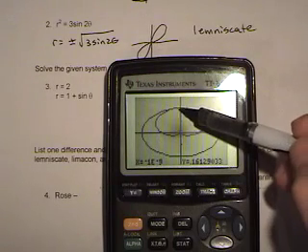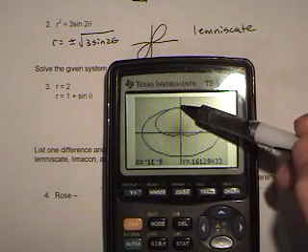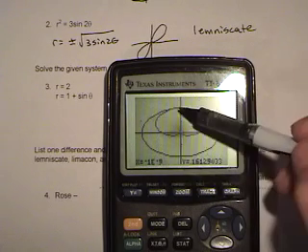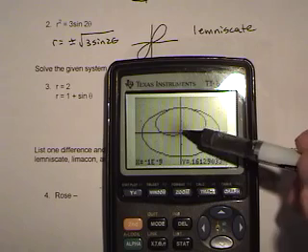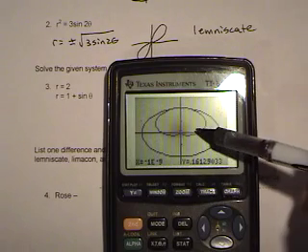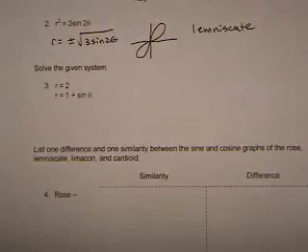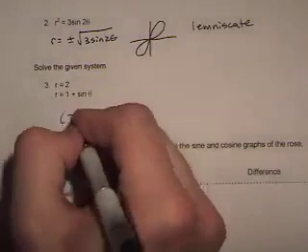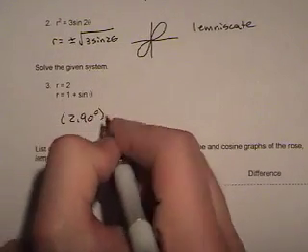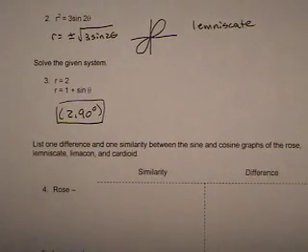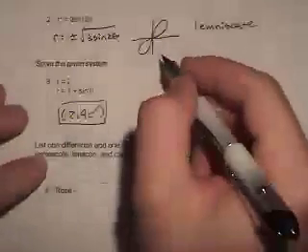Well, where does it look like they intersect? Right at the top here. So it's 1, 2 tick marks. It's the circle, so it's a 2 for the radius. And now what's this angle? Here's the x-axis. It's 90 degrees. So from my graph, my solution looks like they intersect at (2, 90 degrees).